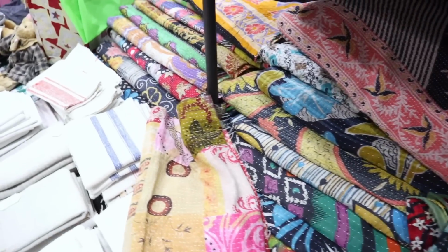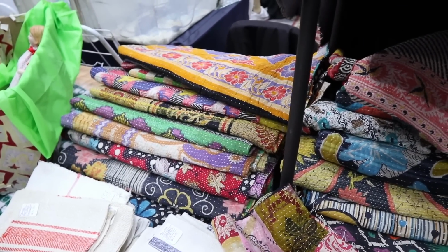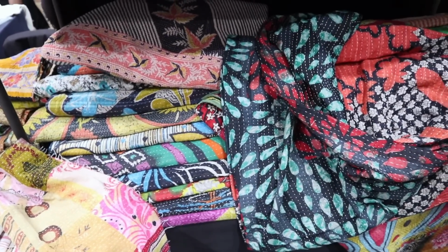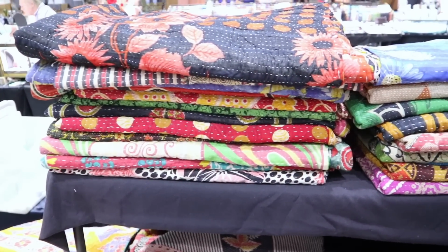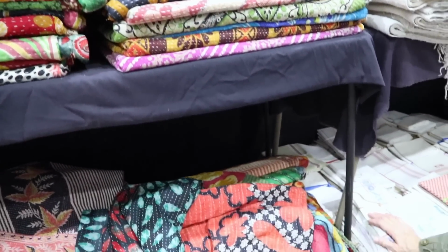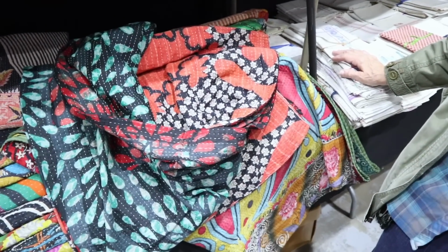And at the same time, if you didn't have a lot of color in a house, which a lot of younger people have started out with very basic white furniture, this is a way to put a big color spot in the middle of your room onto a bed without having to change everything in the house. It's really great. Yes, and it fits in really nice with the boho look. Yes. This is very boho.